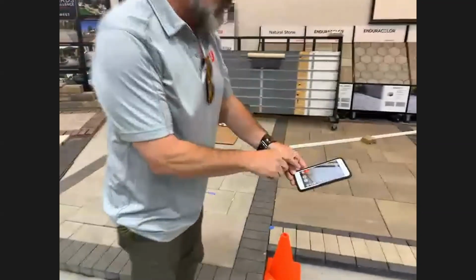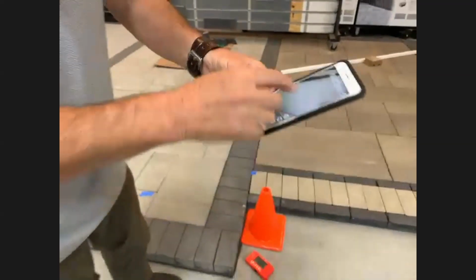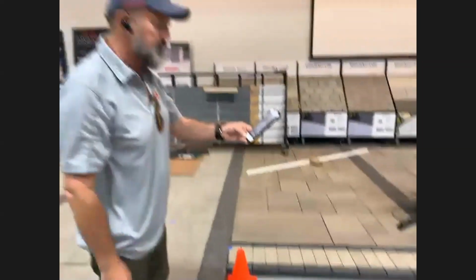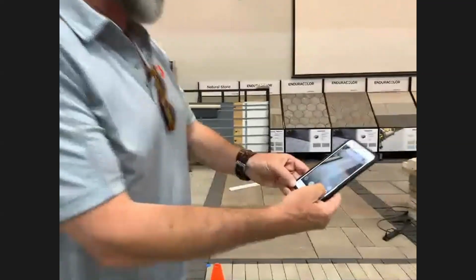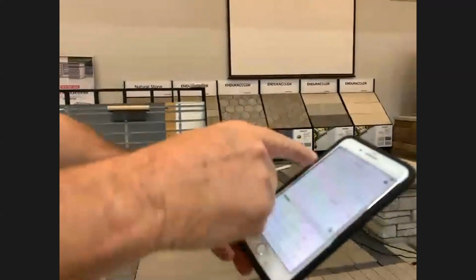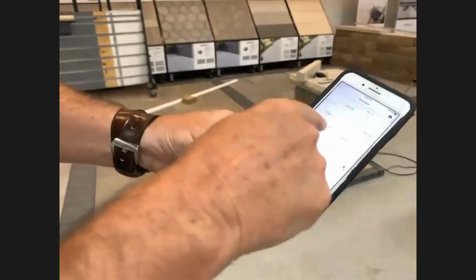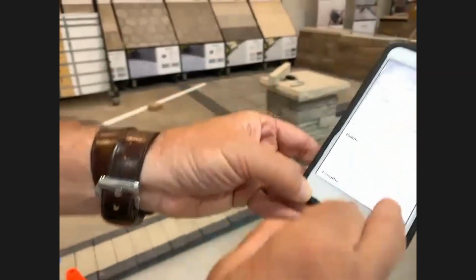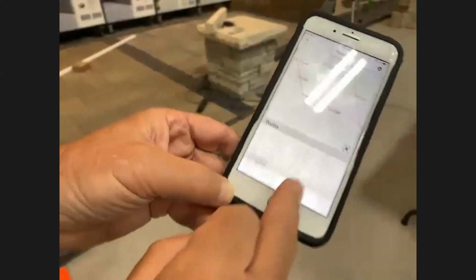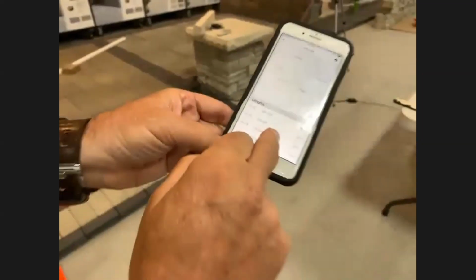I press this button, and I'm going to send the signal home. And you can see a yellow line shoots back to my starting point over there. Once I am happy with this, I press this mountain range button, and you can see that's where I started. That's at the top of the terrace, 3rd, 4th, and the line that we shot home. Here are the readings that show the height differential between all those points, and we have a slope reading here.